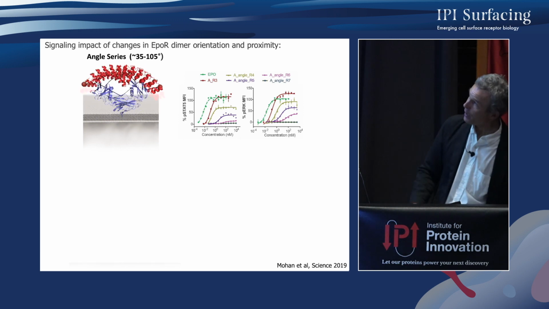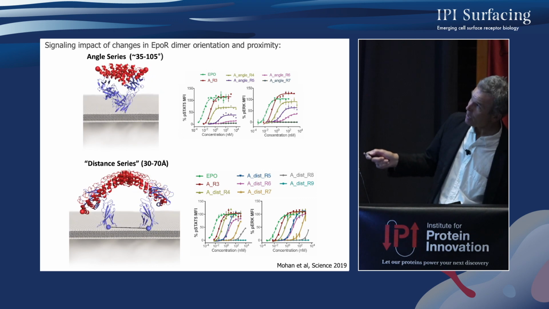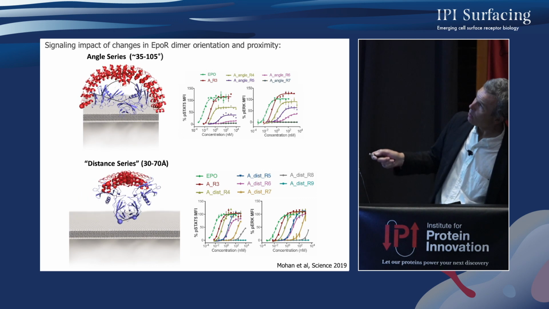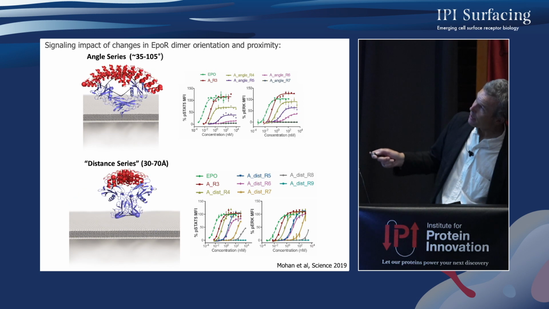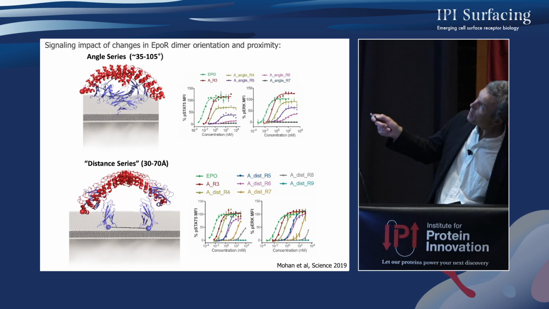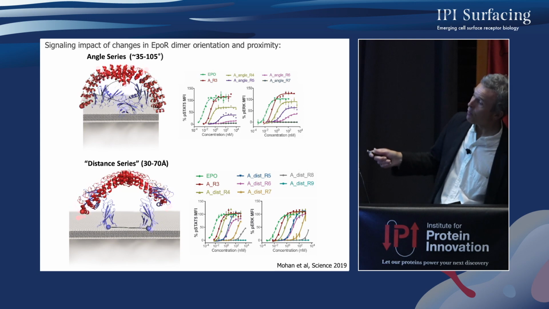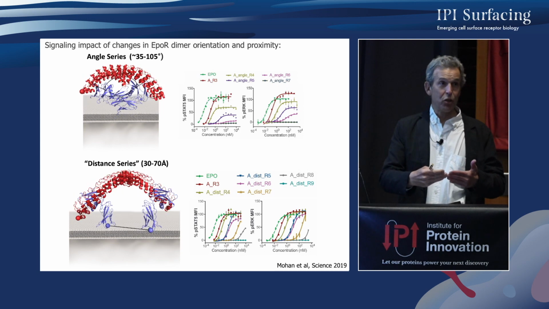And we did the same thing by inserting these repeats in a different way to get a pure translation. So this is twisting as an angle. This is pushing the receptors apart. And again, you can see with different angstrom distances here, it's different, where we have a sort of a systematic phasing out of the signal. Here it reaches a threshold distance and then breaks off, and that's presumably where the JAKs just can't reach each other anymore.